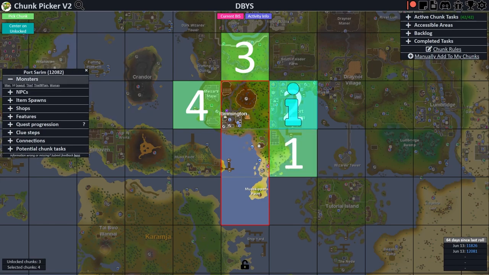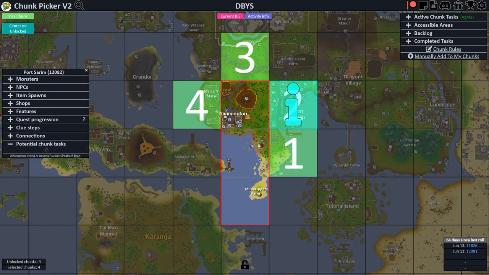If we are to get Port Sarum, a few less monsters: man, seagull, thief, and women. That means our potential chunk task would be a lot different here, much shorter list. We would finally have to start our magic training because we would have access to runes from the rune shop here. We would have great access to food. We would have access to the battle axe shop so we could get our first adamant weapon, which would be obviously a huge upgrade. If I had to choose, this would definitely be the chunk that I want next.